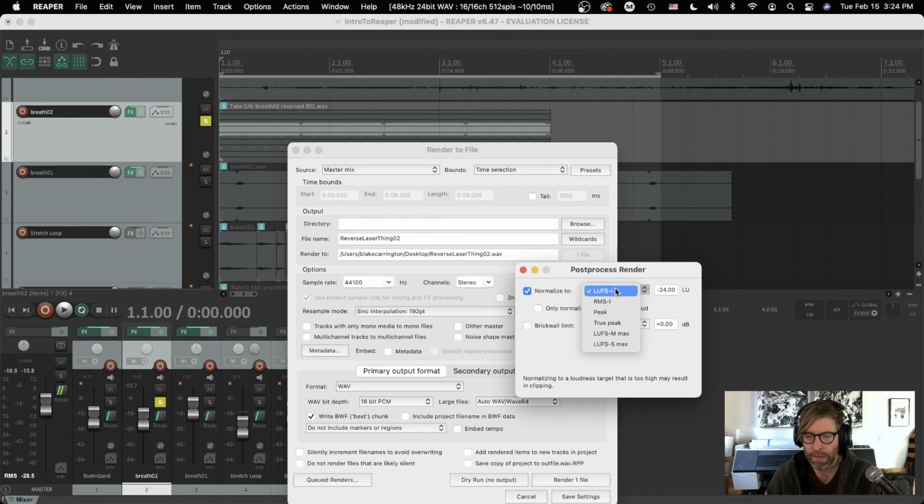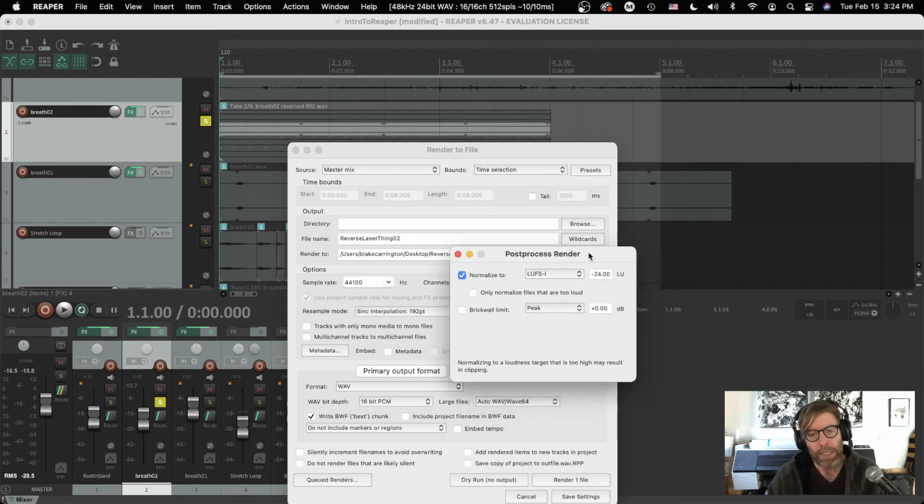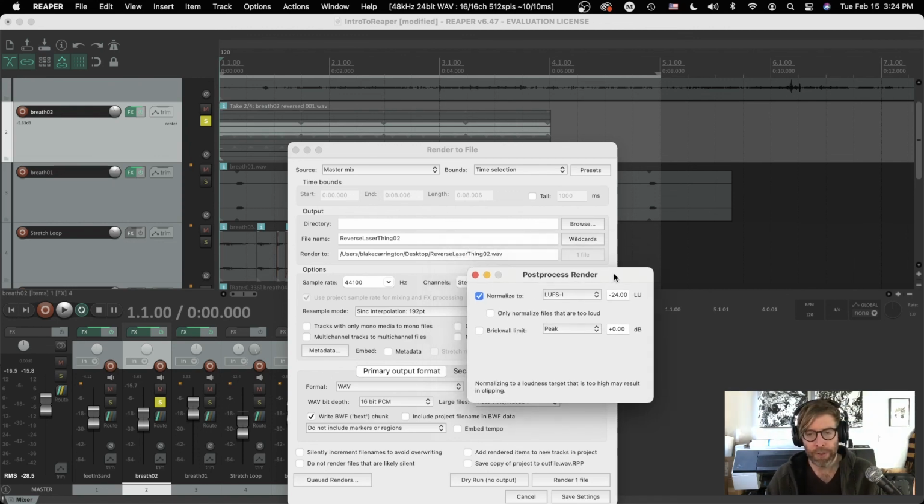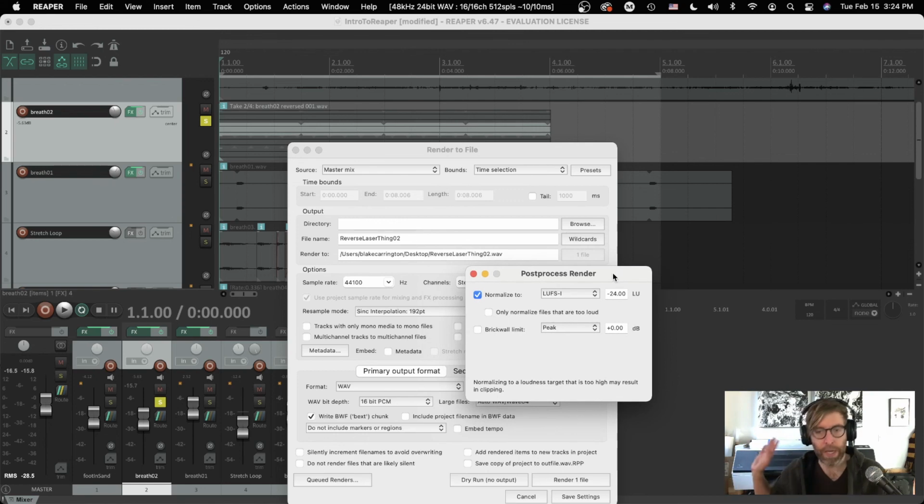Normalize 2 is some other kind of loudness, loudness units. So this says -24. If you send this to Spotify or YouTube or something, usually the amount of LUFS is like -14, as a sort of standardized way to know how loud your file is.